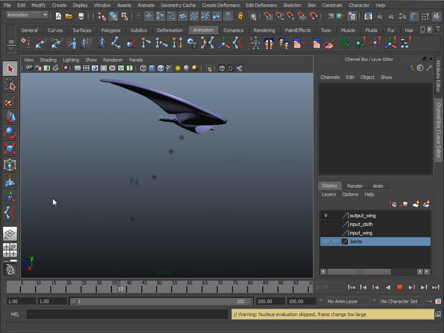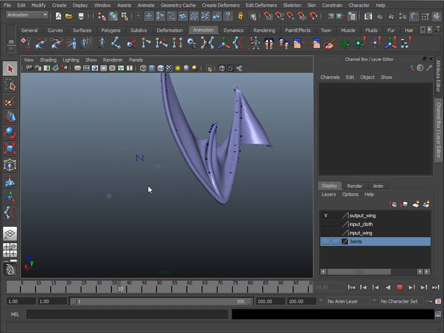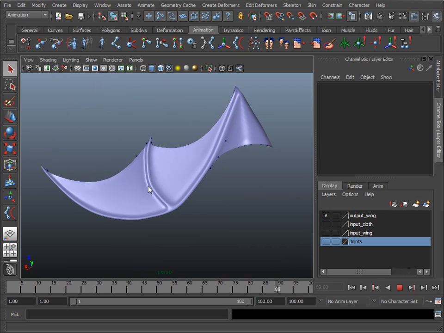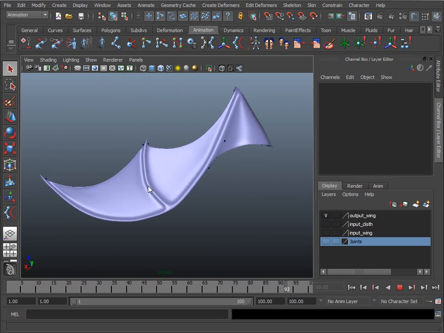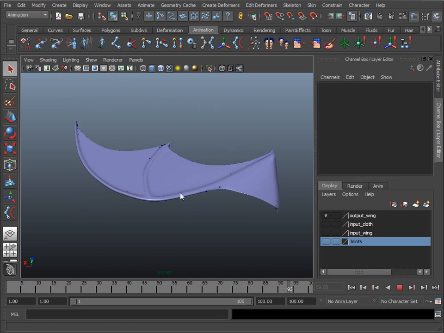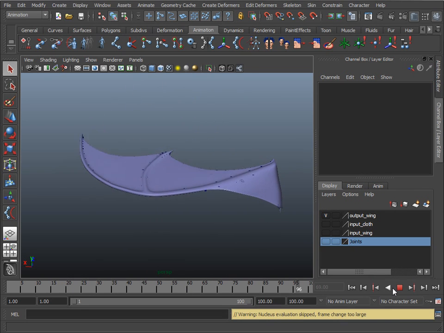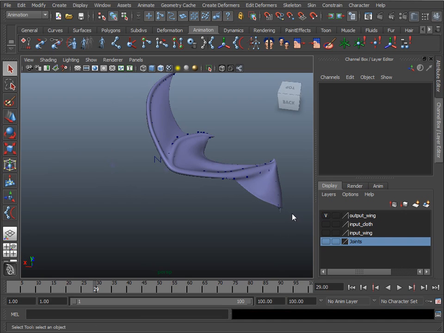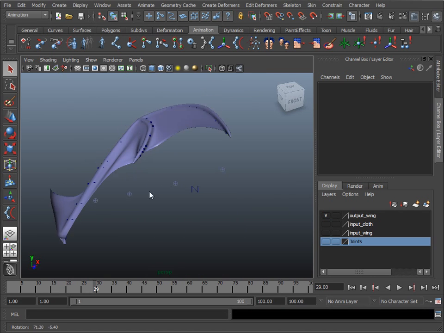You can use this for characters, not just for wings. One famous character that I can think of that had this was the much beloved Jar Jar Binks, who had ears that were dynamically driven by cloth. This solution gives you a lot of power in terms of secondary motion, so it really adds a lot to your animation. And in my solution, what I did for my project was I added hair dynamics to these fingers, so they had a lot of flex to them as well, so they were using a spline IK.